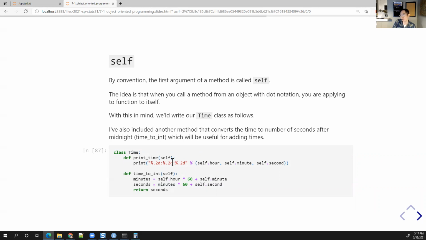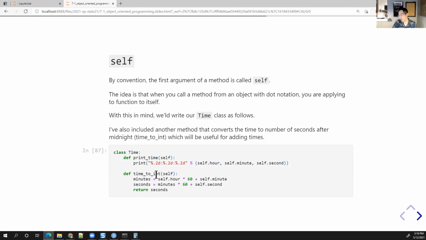You're asking the object, tell me these things about yourself. What is your hour? What is your minute? What is your second? If we were talking to you as a person, I would ask you, what is your age? And you'd say, myself, my age is something. This is an attribute of you, an instance of a human, right?